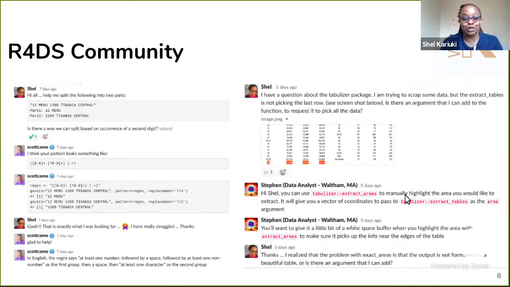This process was not as smooth. I got bugs, some things I wasn't able to figure out on my own. I am part of this community called the R4DS community, which is amazing. You can check them out on Twitter, and they provide a very safe space for anyone to ask questions without being victimized in any way. So all the time when I really needed to figure out something, that's the place I could run to and ask questions, and my questions would be answered very well. And the R4DS community was one of the things that really made this process very smooth.